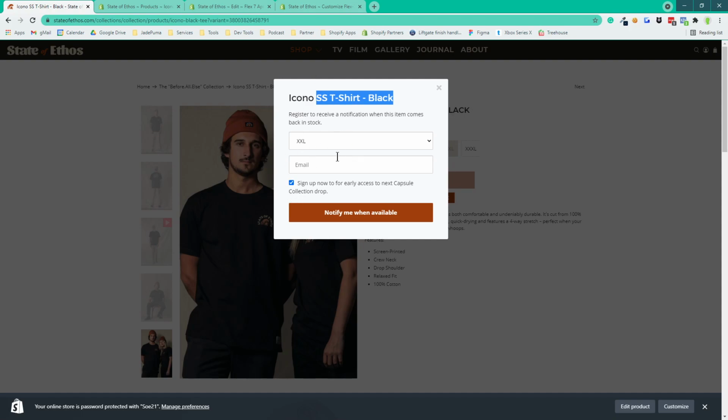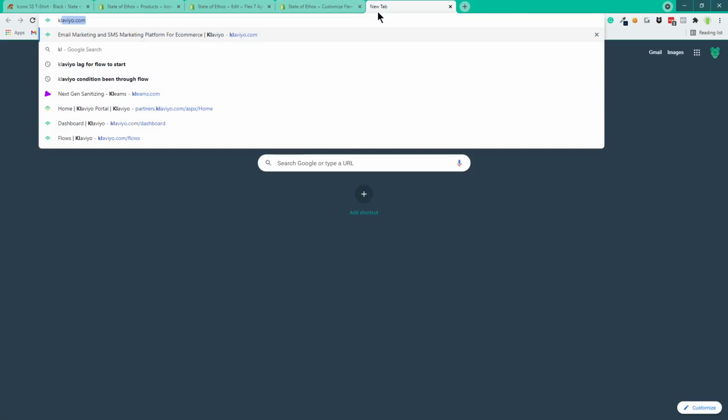So the nice thing about this is, if and when the product comes back in stock, you'll be able to automatically have emails go out. So if the quantity's at 0 right now, and you change the quantity up to 10 or any number, right? Klaviyo will automatically send an email out to everybody who's opted in for that product and that variant, that size, and they'll get an automatic email, which is super sweet. So let me just show you in Klaviyo.